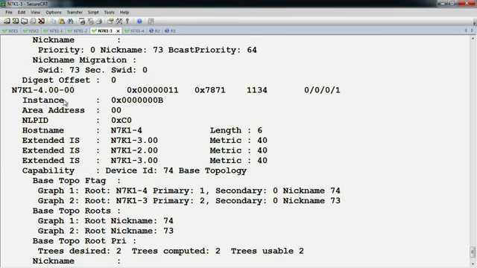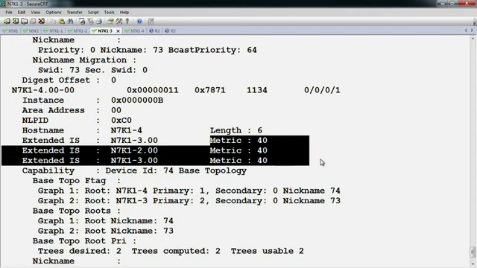So essentially what this is saying is that there is a switch, N7K1-4, who has adjacencies twice with 7K1-3 and once with 7K1-2. The ISIS metric for each of these links is 40, which means that when we actually go to route the traffic at layer 2, we now have equal cost multipath.